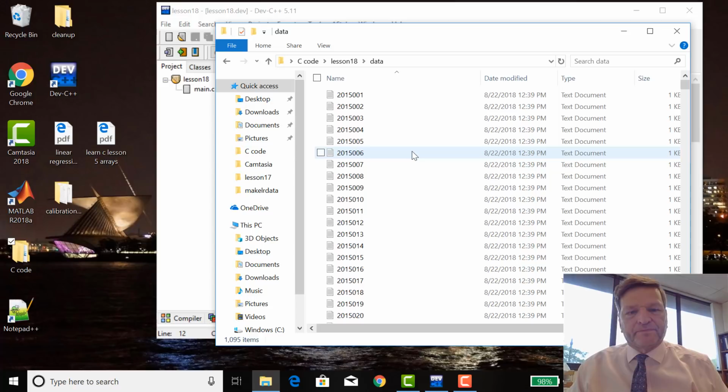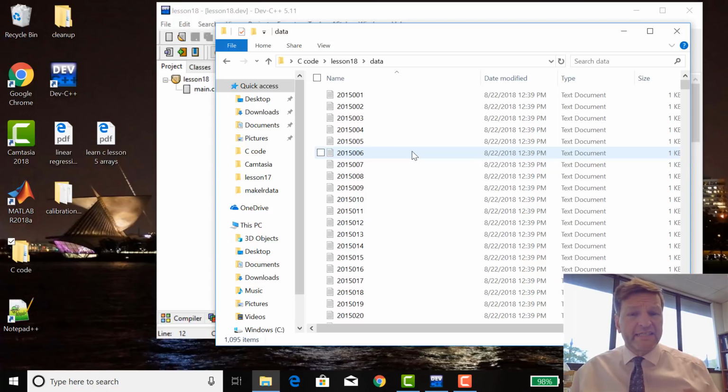And so I didn't do it day, date, year. I didn't do all that stuff because it makes it easier on this program that we're going to write. And that's good advice, actually. When you're writing out a bunch of different files on a certain topic, it's good to name them in a way that it's going to be easy for somebody else to load them all in. And so one of the upshots of this lesson is how do you name files so that they're easy to load in C and easy to manipulate.